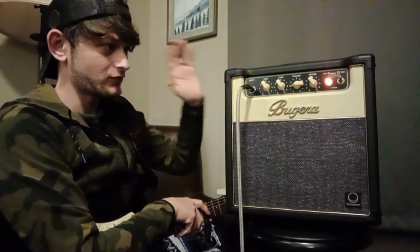They have tube models built in there, but as close as some of my tones have come to tubes, there is just a natural breakup and a natural warmth that I think a lot of these modeling amps just can't get. They get close, believe me, they get real close. And there's a lot of bands out there that don't even use real amps anymore. They're just using all digital everything. But I really think real amps, even solid state amps, sound better than digital. And I know that's probably going to cause some crap thrown my way, but it's just my personal thing. I can tell when someone's not using a real amp, but I really missed having a tube amp.